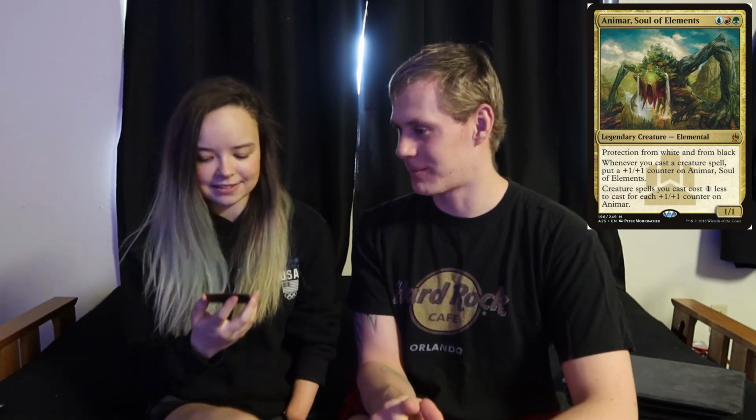All right, last one is Animar, Soul of Elements. Give me a second to figure this guy out. Okay, so he's like a giant earth monster. I thought he was just a human, but he's an elemental, right? Yeah, I should have thought that. So imagine like a giant twisted tree. It grew up, and the tree at the top turned into a plateau, with waterfalls and everything hanging off of it.